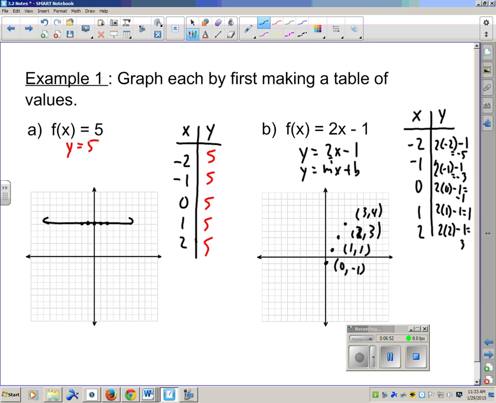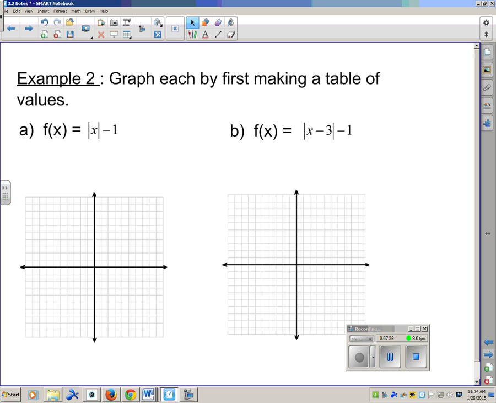So if we chose them over here where we wrote them out, we said 2, 3. Well, we got that ordered pair 2, 3. We also said 1, 1 was an ordered pair. Well, there's 1, 1. We also said 0, -1 is an ordered pair. Well, we found it out that way too. So it's up to you how you want to graph that out. But if I kept plotting this out, -1, -3, and then -2, -5. So most of you are really good at graphing these out. However you choose to do that, whether you choose to graph it out using the y-intercept and the slope and then putting the points in the table, or whether you use the table and then graph it out, you have to do both. You have to make a table and you have to graph it out.